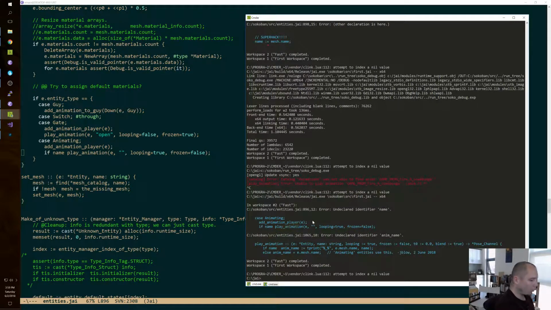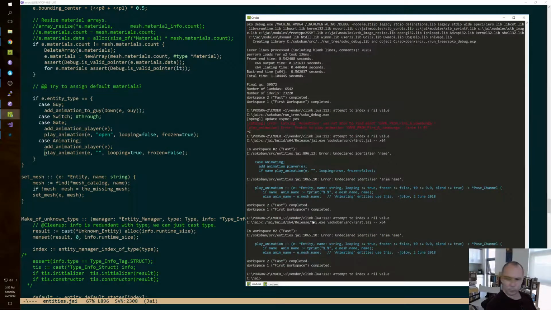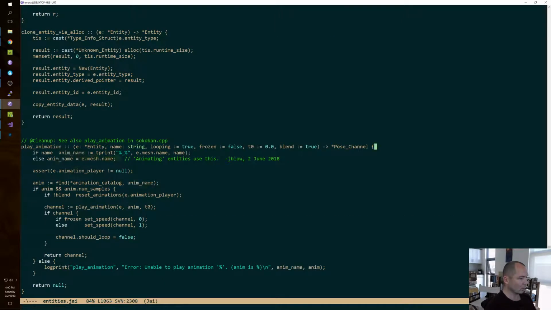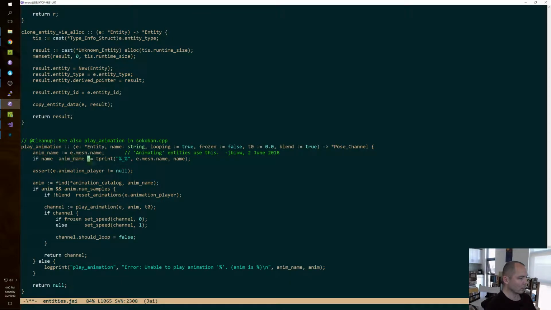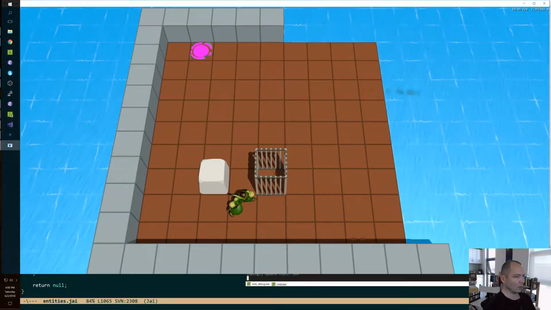We had that working so nicely and then I broke it. Undeclared identifier anim name. If name. Bam. All right. Well, now it's flying around the screen.